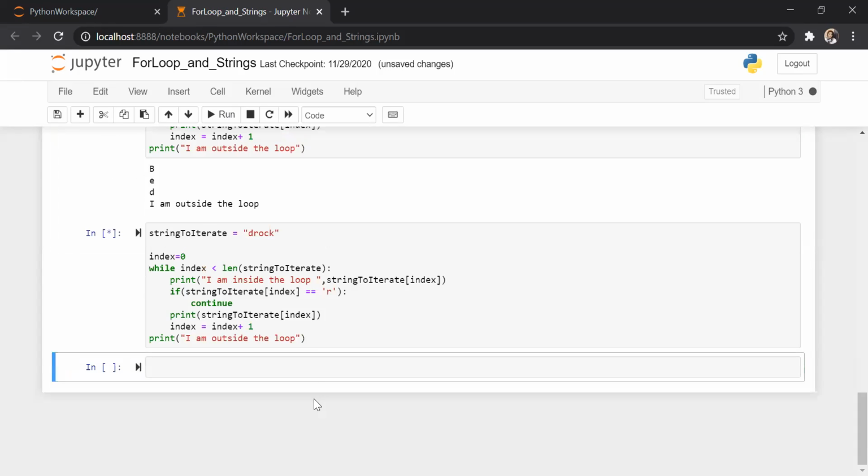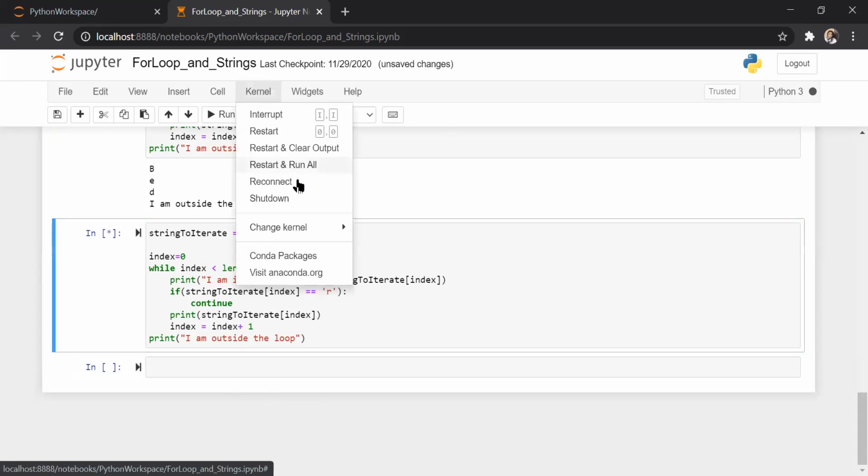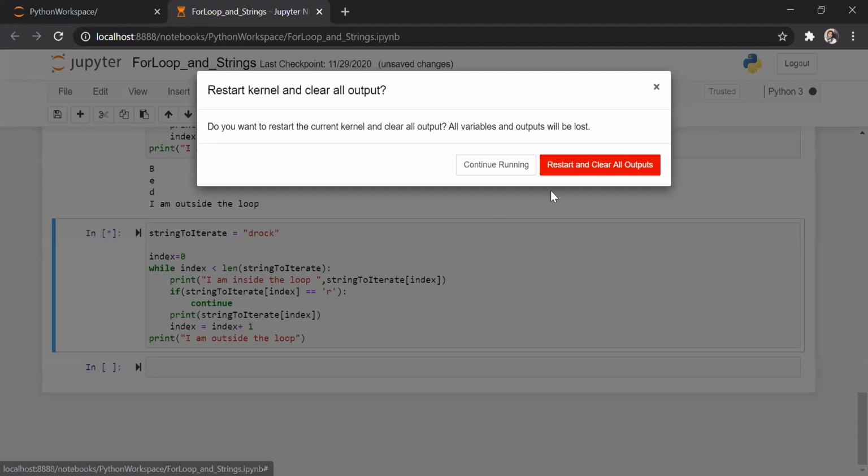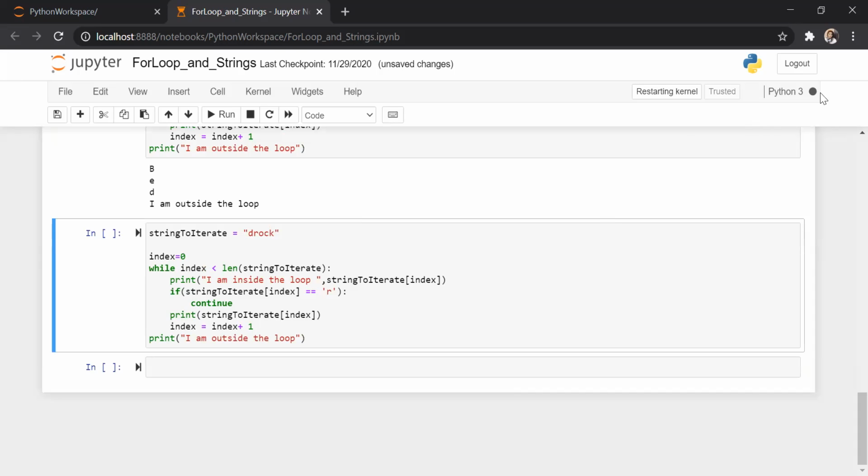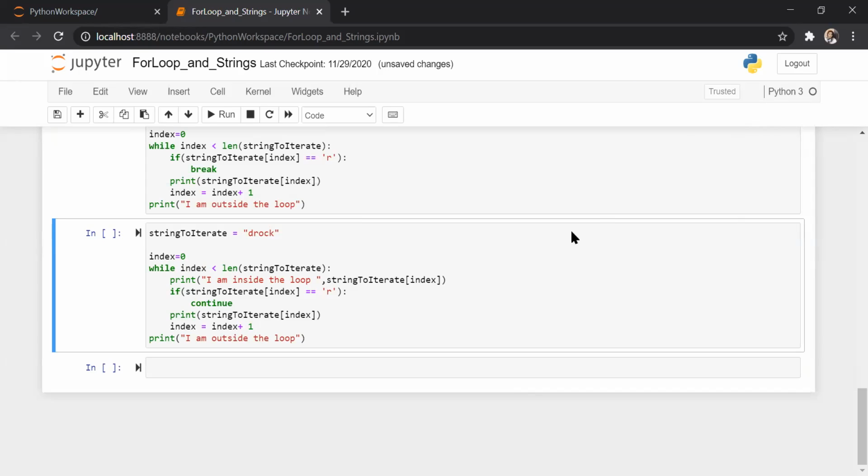Okay, this will be better. Okay, my kernel is stuck. I need to restart the kernel.